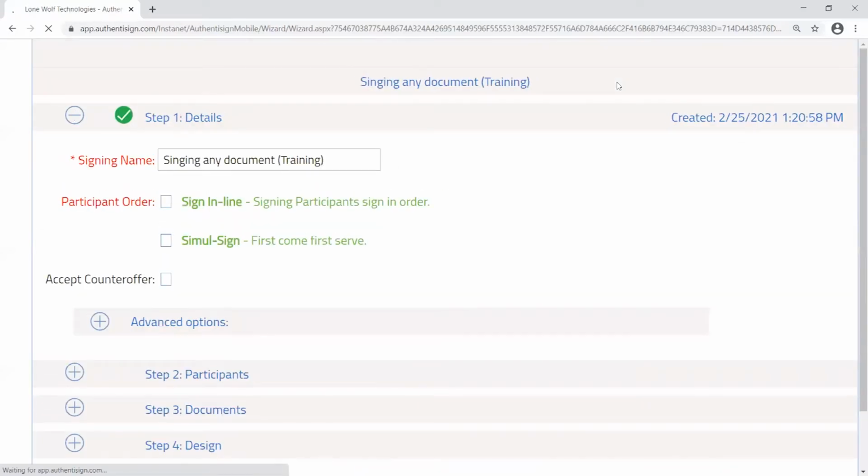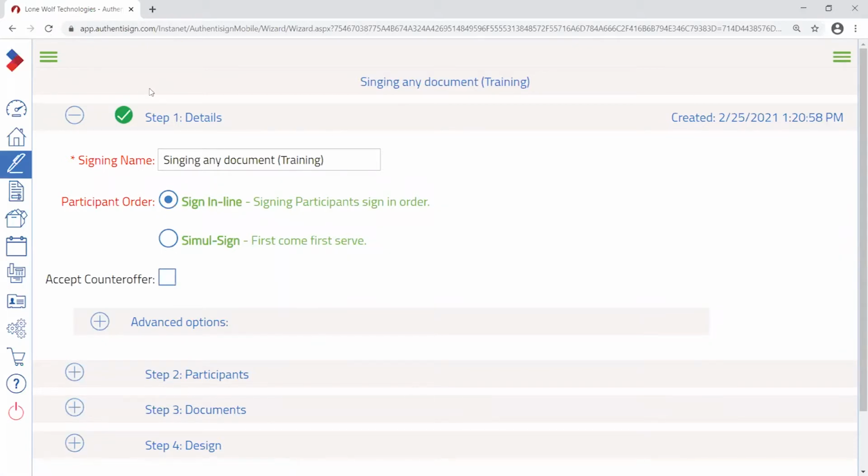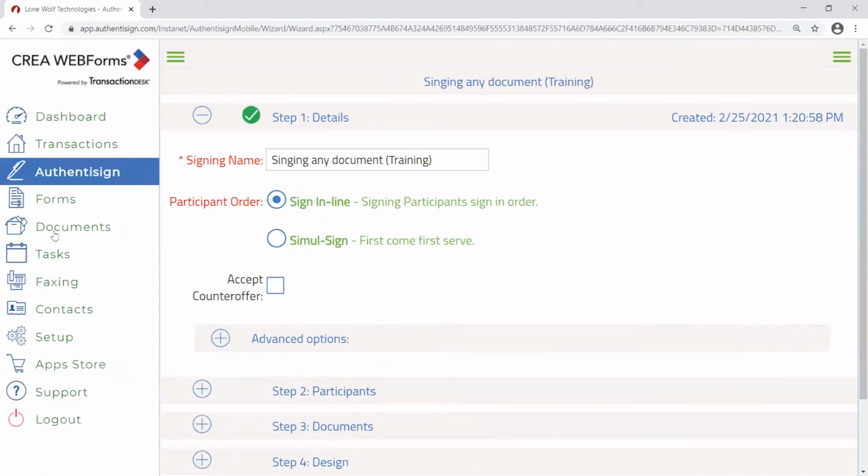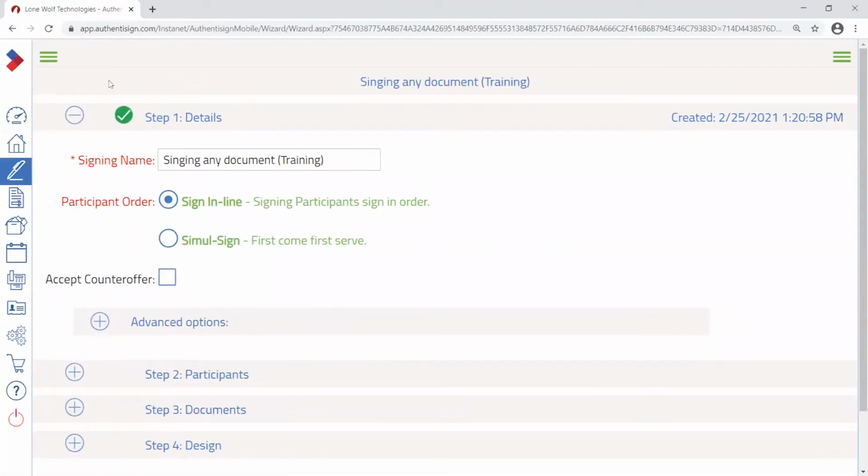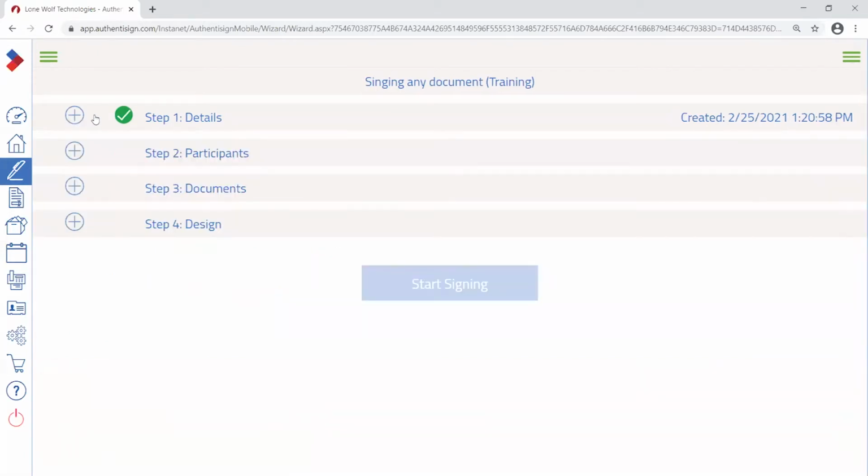Okay, perfect. Now we can see as it completes loading here, I am in fact still in the space where I can always go back to my dashboard. I can choose those other WEBForms options. However, in working here, I am faced with the 4 steps, and I'll just minimize this one. There we go. Maybe that's a bit easier to see. The 4 steps that entail actually creating a signing using this AuthentiSign tool.